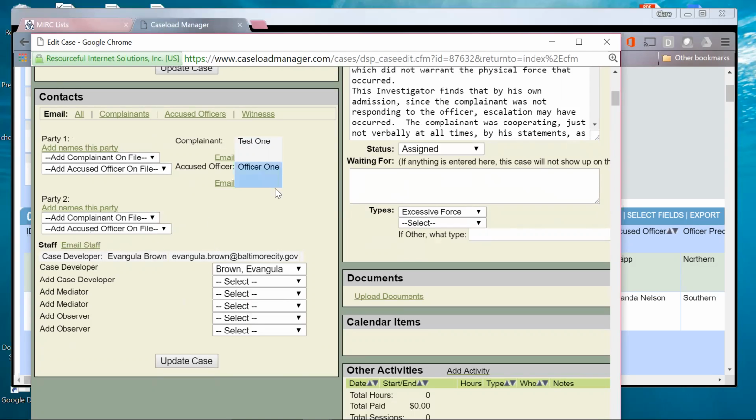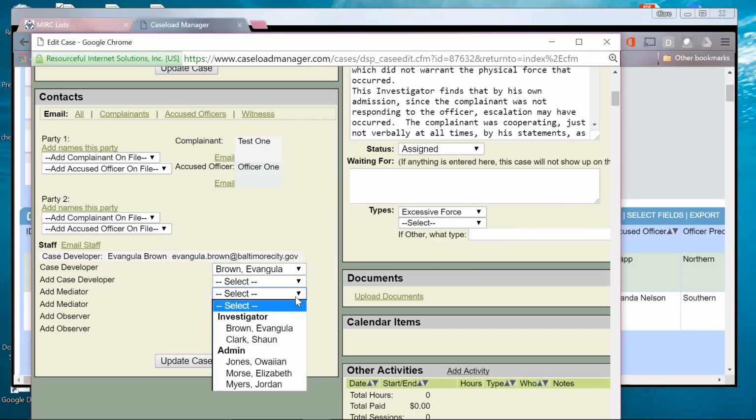So as soon as I add in a person, a blank space opens to add another person, and then another person, and then another person. It just keeps going and going. So when people first look at this, a lot of times they're like, oh my gosh, there's only places to add 2 people, but we have more complex cases than that. Don't worry. The system will keep growing as you keep adding new people. Same down here with the staff.